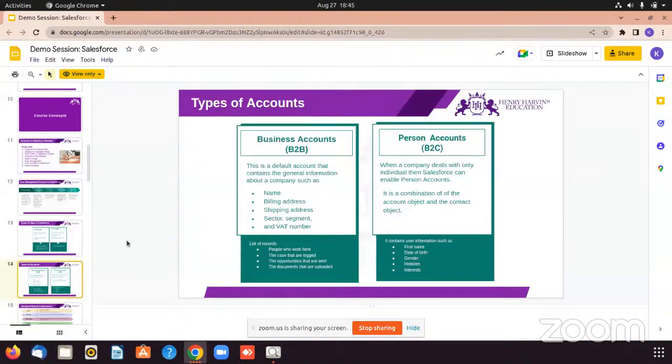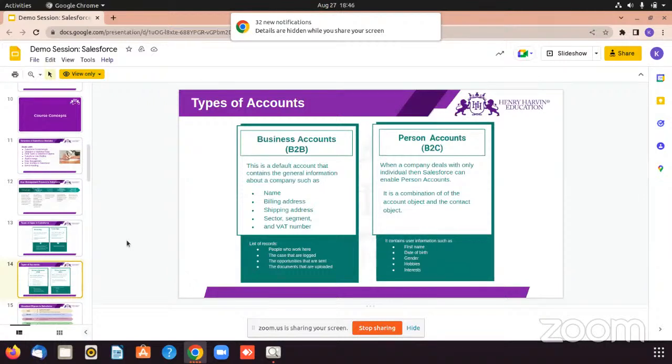Even you can be a business. It's not your company who is doing the business, right? For example, there are people who own their own businesses. So with keeping that in mind, Salesforce has enabled two kinds of accounts. One is a business account, one is a person account. Not every business uses person accounts because person account doesn't come out of the box. You have to raise a request to Salesforce support asking to enable person account. And once person account is enabled, you cannot disable it. So businesses have to make this choice consciously if they want person accounts to be enabled.